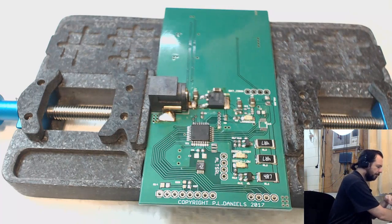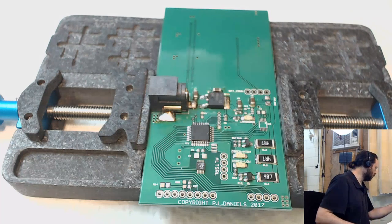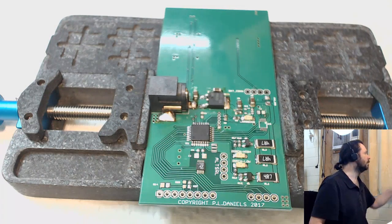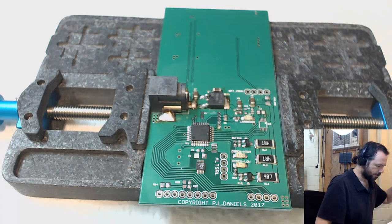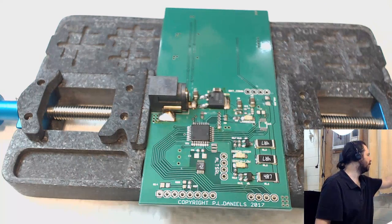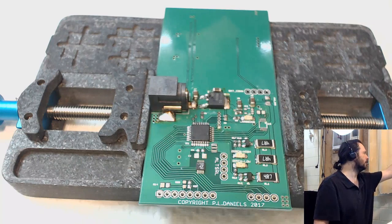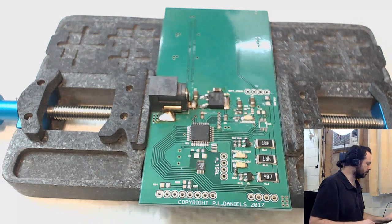So I'm just setting up my fan. I'll be ordering my proper cooling exhaust system soon. Okay, that's good. What are we going to put it on with? Let's do hot air as well. Alright. We'll just put some solder down. And then hot air.